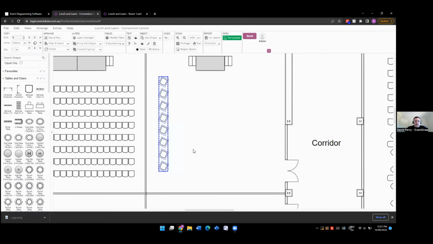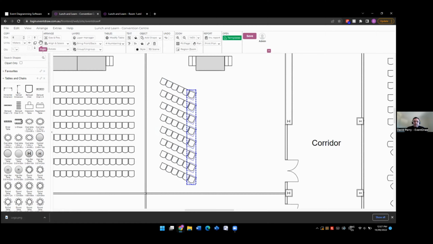Now, this is where you hold down the control key. But before I do, you can see all these angled arrows here. If I hold down Control, it now removes those corner arrows, okay, if we wanted to copy on an angle. So now all we've got to do is copy right. And as you can see, this is now copying all those chairs on that angle there.